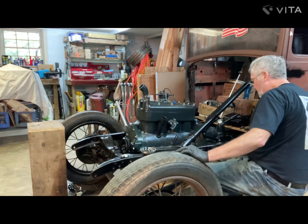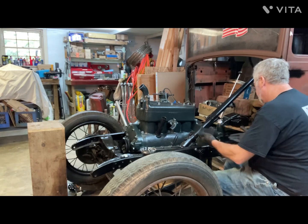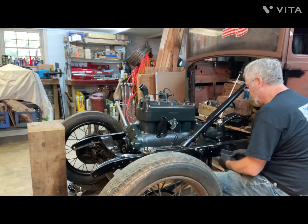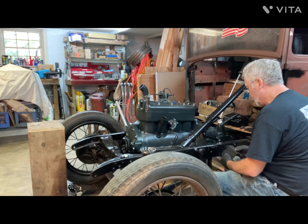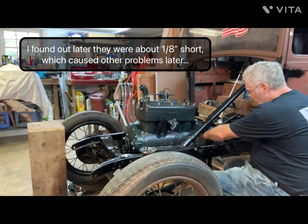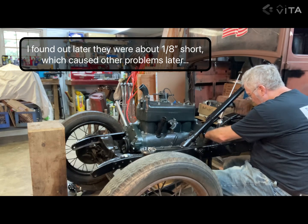So just be careful when you're ordering that. They're going to be hidden up under splash aprons, fenders, and everything else, so you're not really going to see them. But it's not the same as the originals.